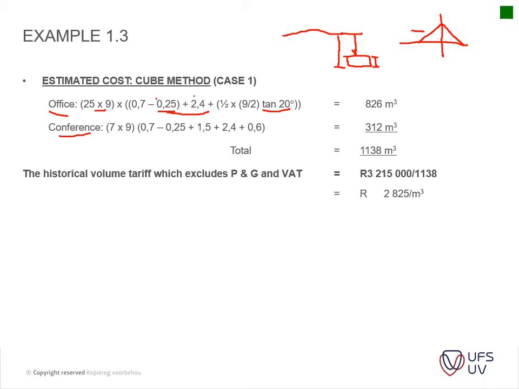Basically, you want to calculate the total height, which is there. I'm just going to use blue. You want to calculate your top height from there to there, and if you divide that by 2, you will get this little section that you need to add to your height. Hence the half that you calculate there. Okay, so you do your calculation. On the next slide this section is going to be explained nicely. And then you've got your conference hall, which is now a flat roof.